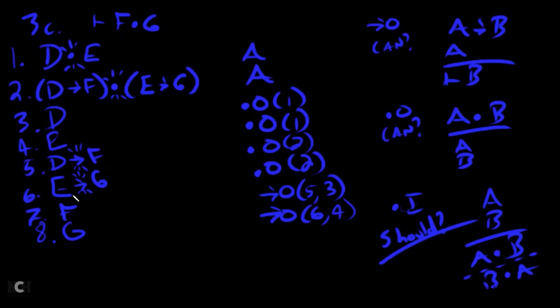Do we have those pieces? Do we have F? Yeah, line 7. Do we have G? Yeah, line 8. So what do? Line 9? Just slap them together. F dot G. What move did we do there? We stuck an and in there. And then we just say, where did we get the pieces from? Well, F came from line 7. G came from line 8. There it is. It's done.